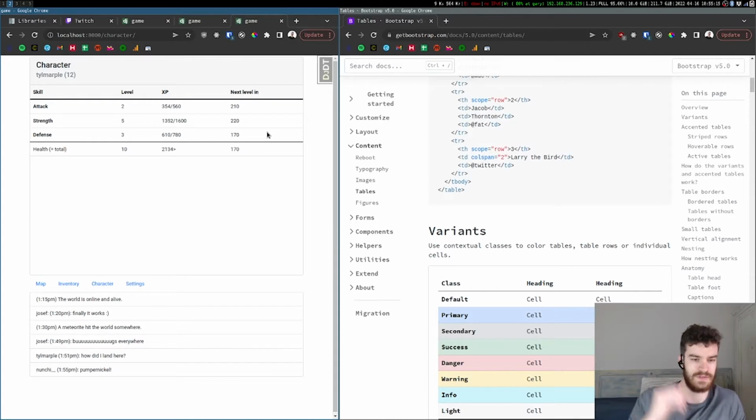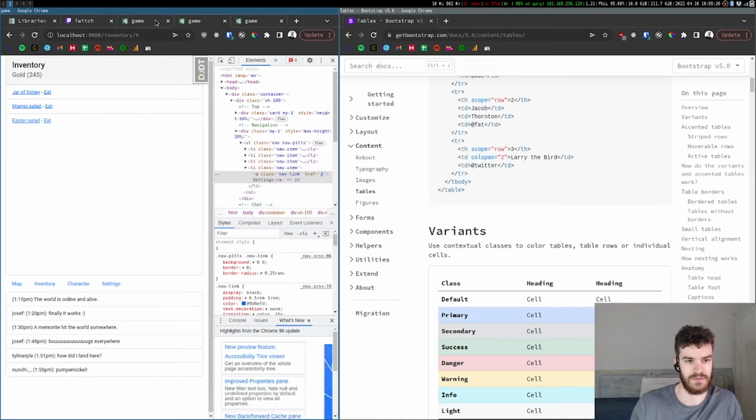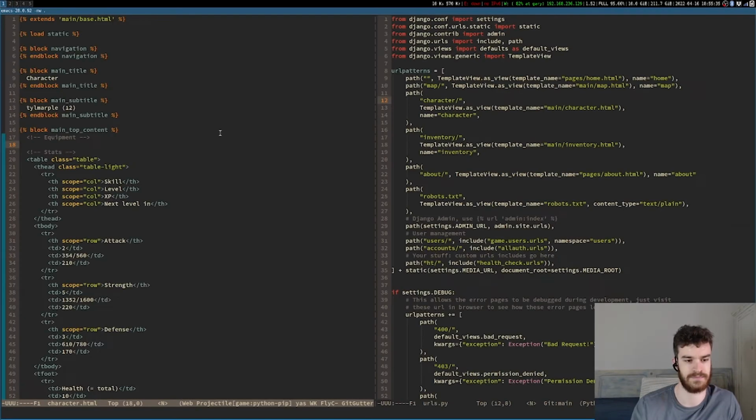And the equipment is pretty much something for attack, something for defense, and maybe I should add magic already. No, keep it simple.